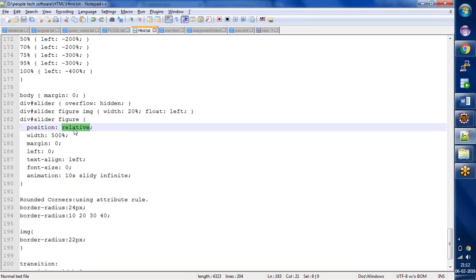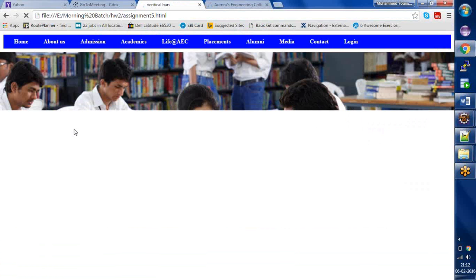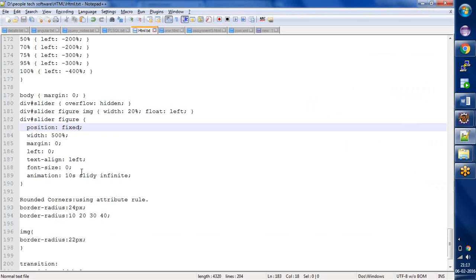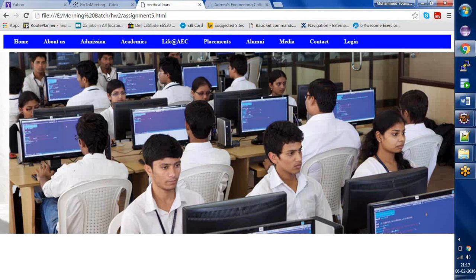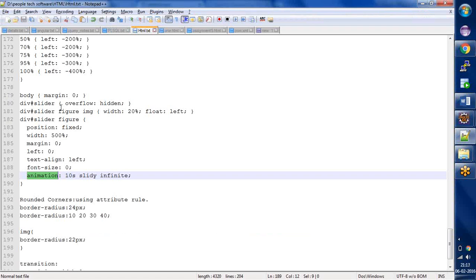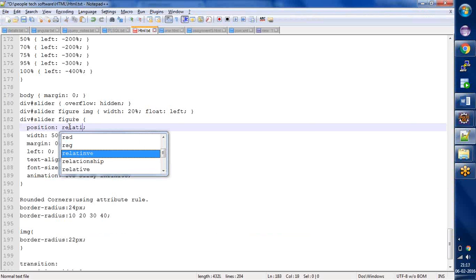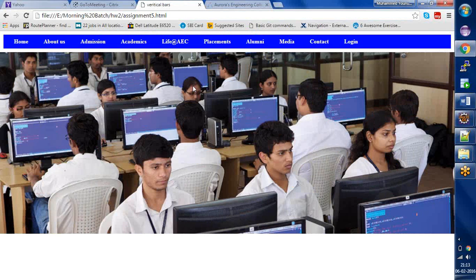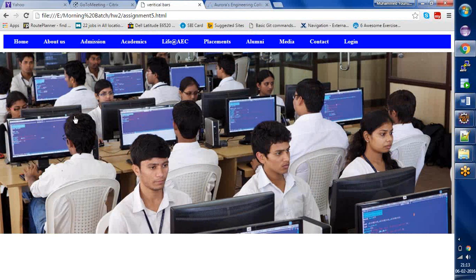For example, if you give position as fixed, then as we are using animation, it is forcing to go for the next level. So if you fix something, it will not allow others to change with respect to the pixel.